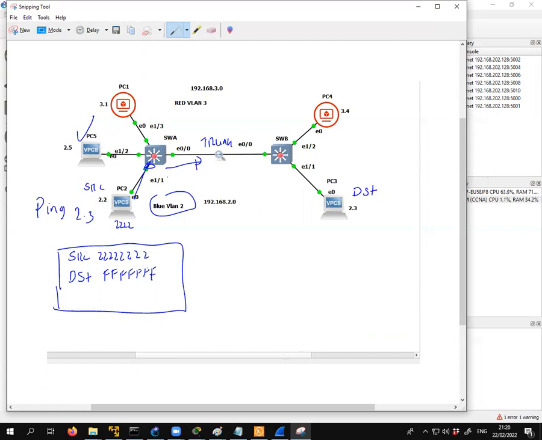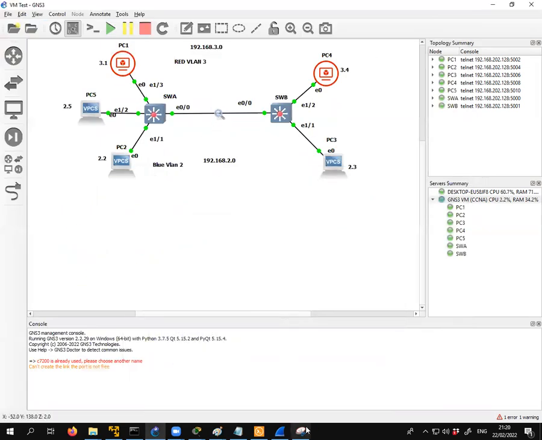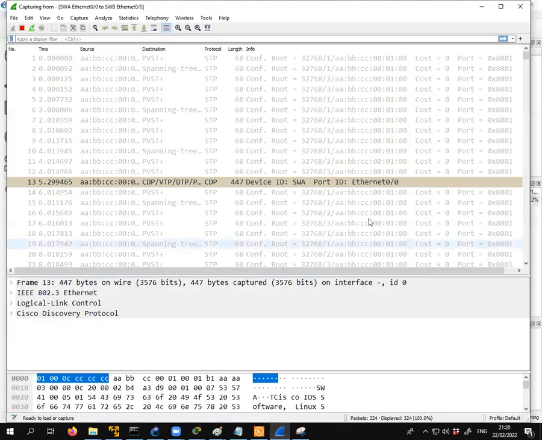But before I do, I need to put in a tag to tell my best friend, switch B, that this frame is associated with VLAN 2, and it'll put it in here, the VLAN ID with number 2 in it. Is that okay? So let's go back here, go to Wireshark.